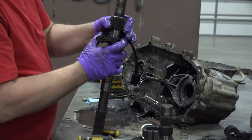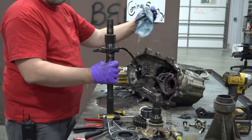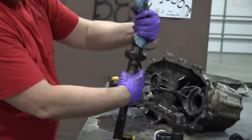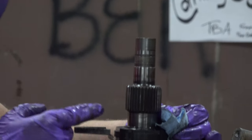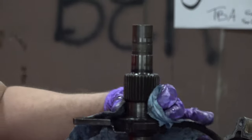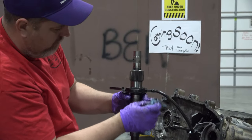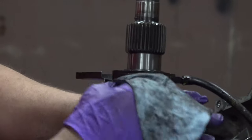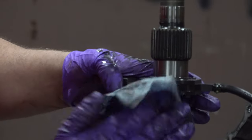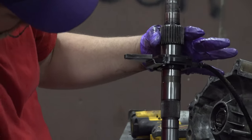All right, there's our main shaft. Let's take a look at how that looks. Not too bad. I'm looking here at my bearing surfaces. Everything I'm seeing on my bearing surfaces looks pretty good. So I would use this shaft again in my own vehicle. I haven't found anything telling me otherwise yet.